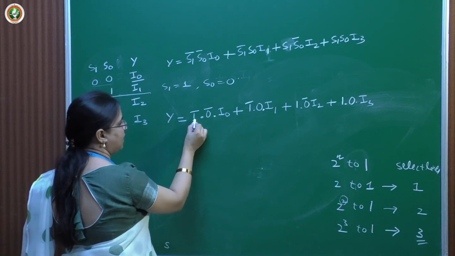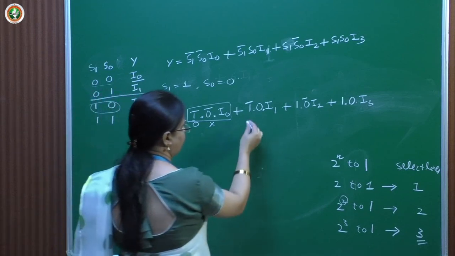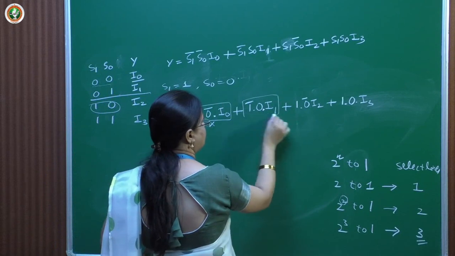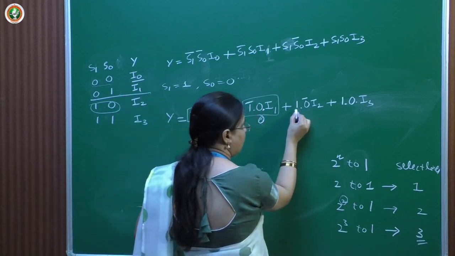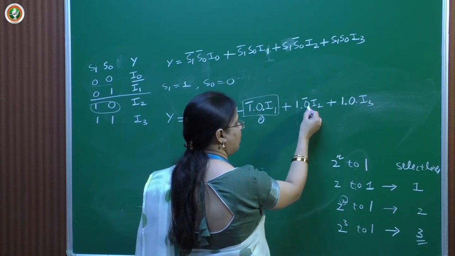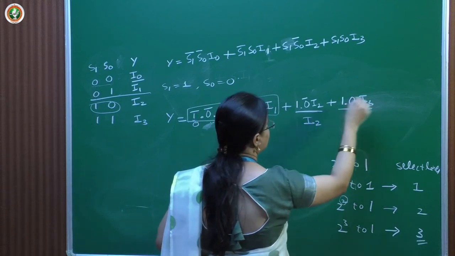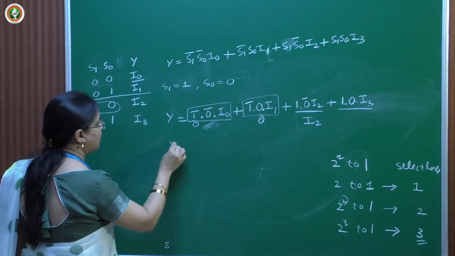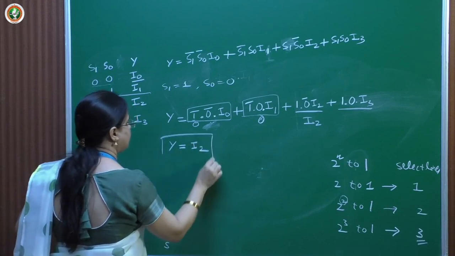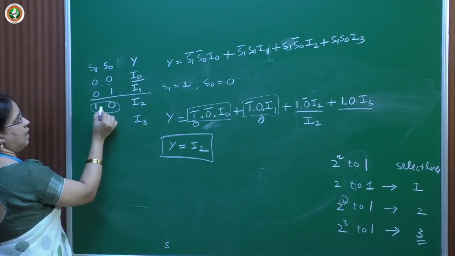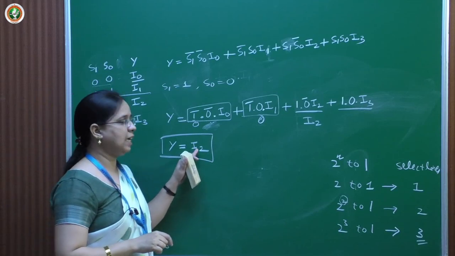In this case, 1 dash will become 0. Okay. 0 into anything, this term will become 0. Okay. Then, next one. Here you have 0 into anything. This entire term will become what here? 0 again. I can say this is 0. Here what we have? 1 into 0 dash, means 1 into 1 into I2. So, what will be left out for this term? I2. Then here again this entire thing will become 0. And we have an OR symbol between all the terms since it is a sum of products form. So what is the value I am going to get? I2. So it is very obvious that when S1 is 1 and S0 is 0, the data line which will be forwarded as output of the multiplexer is I2.